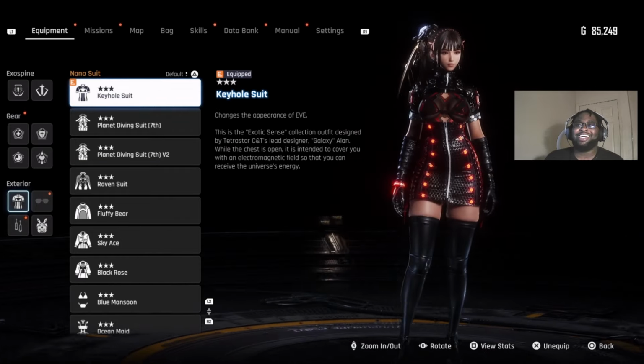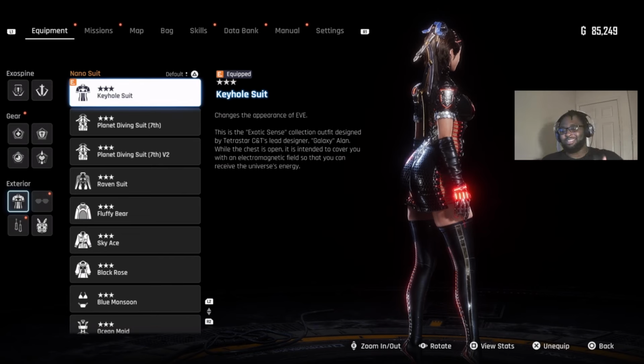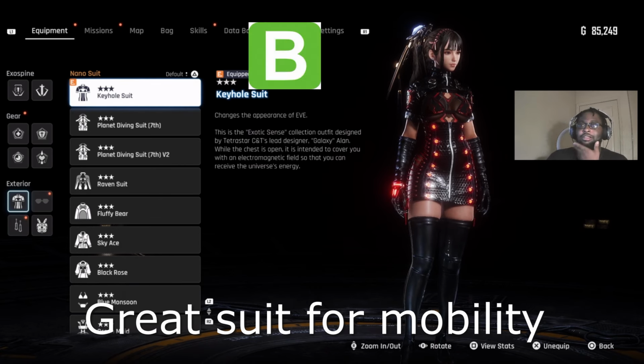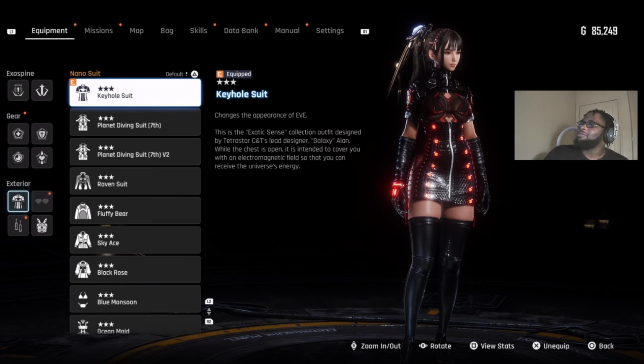Keyhole Key. This is where it starts. Once I got here in the game, I was like, maybe we're cooking a little bit. This looks like it has great armor, great compatibility. Looks like she can really have great protection on her right now. Really great armor. I give it a B plus. It's really good, nothing too crazy, but I really enjoy it.